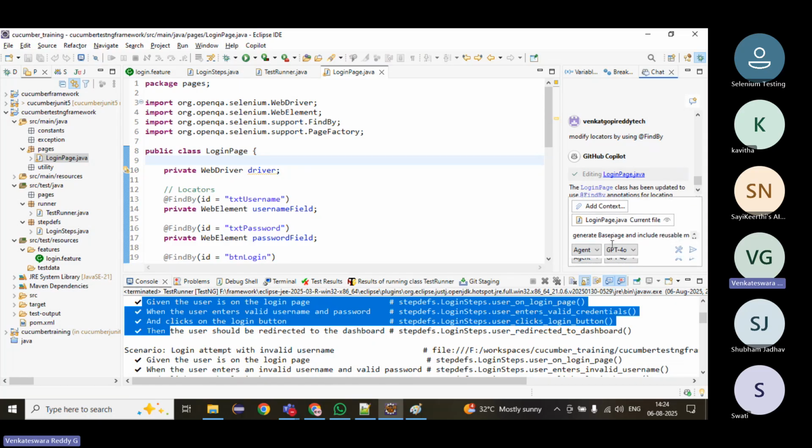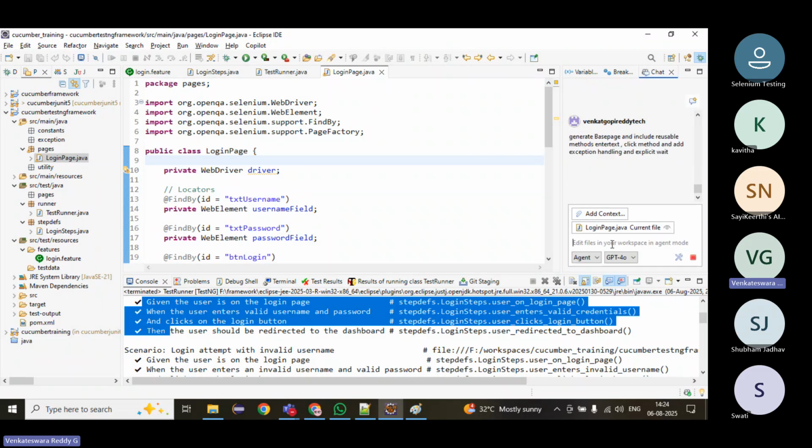reusable methods, like enter text and click methods, and add exception handling and synchronization. Synchronization, that is explicit wait. Maybe we'll say explicit wait for those methods.